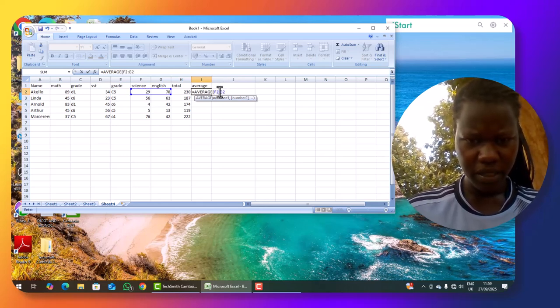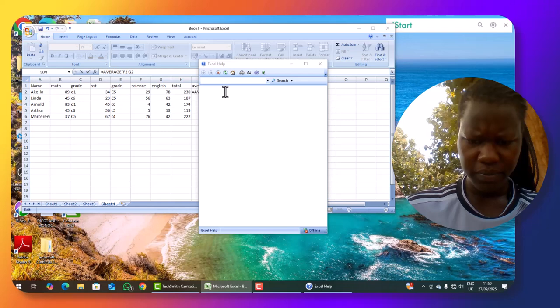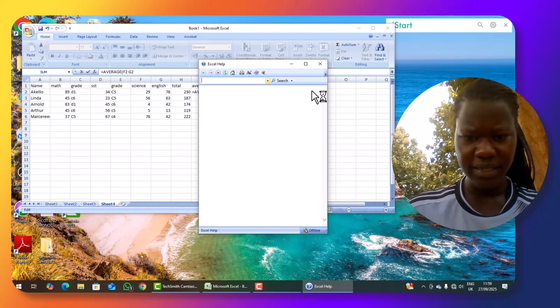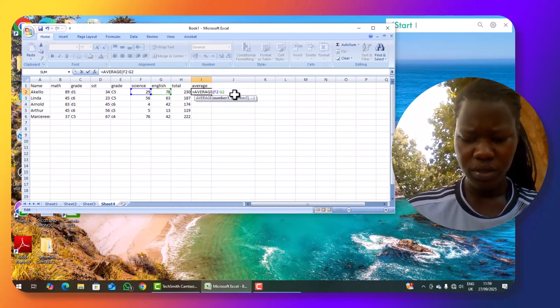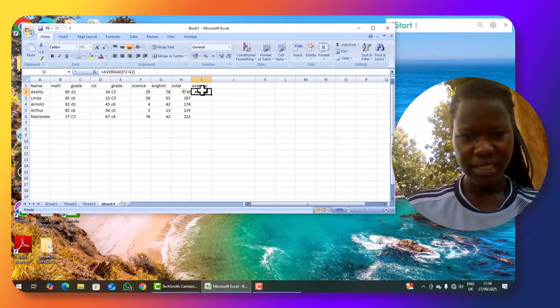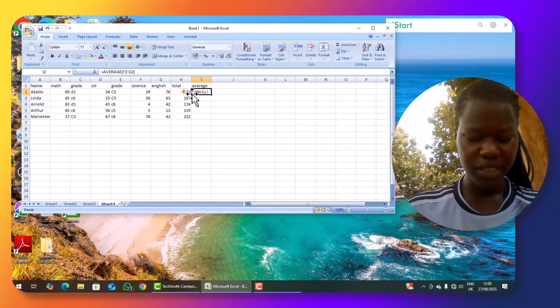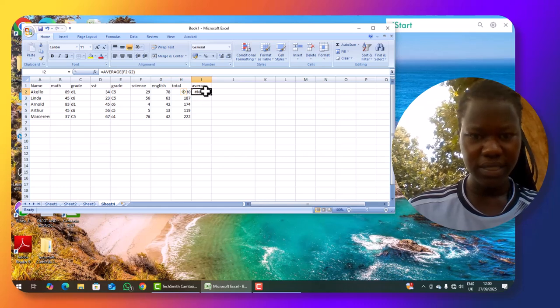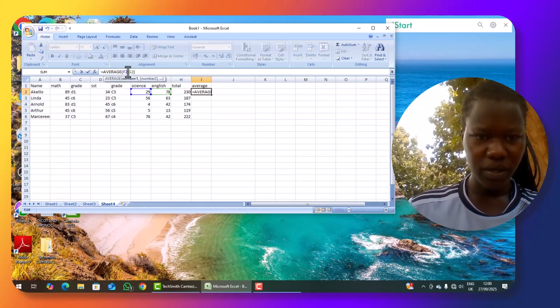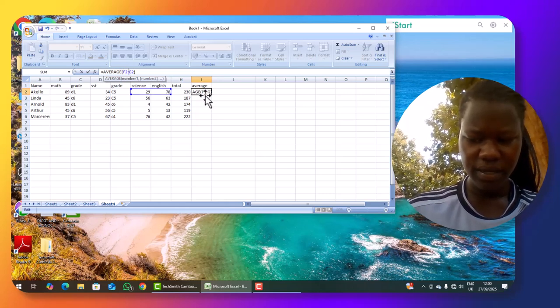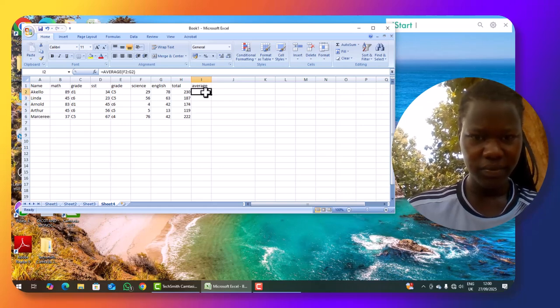But now if instead of this colon we have a space, it brings you the error message #NULL. So whenever you see #NULL, just know you have an empty space somewhere which you're supposed to substitute with a comma or a colon. Like for this average here, if we substitute it with a colon, it will bring back our average, and here we get the answer.